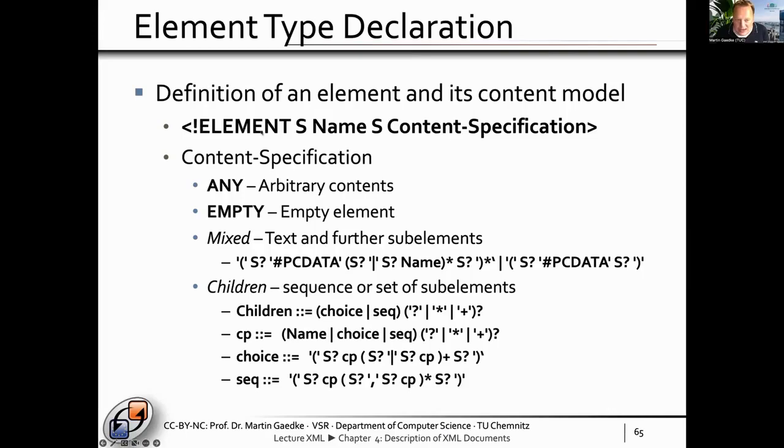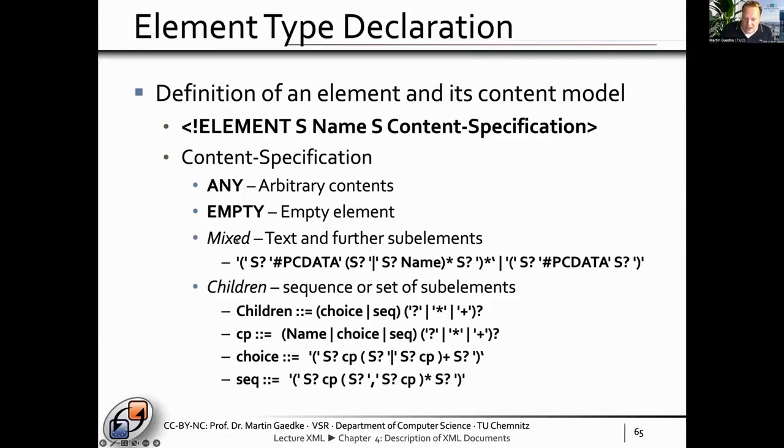We have to write ELEMENT, then there comes some space characters between the element keyword and our name, maybe one or many. Then we have our name that we write down, that is our element name that we want to use. Then we have to define the content model, by telling the parser that wants to understand the grammar what content specification, what content model we use. So we use any content, empty content, mixed content, or certain children content.